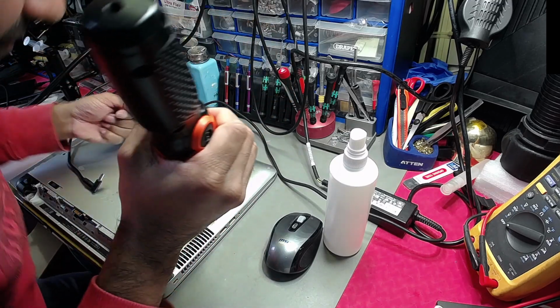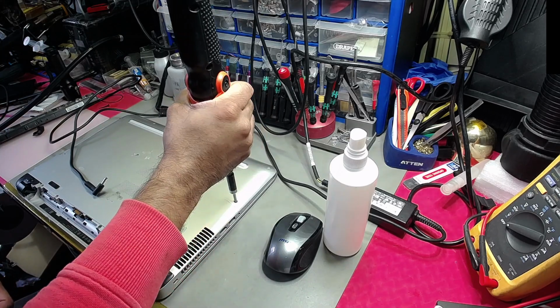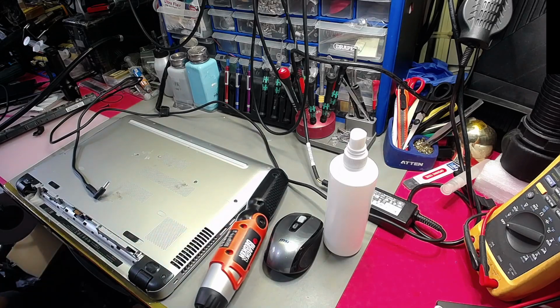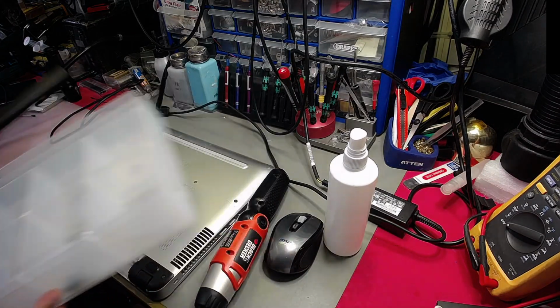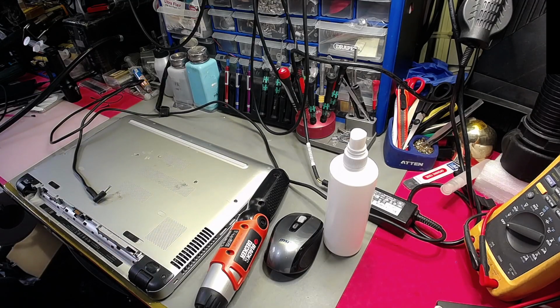Yeah, the back is a bit filthy, so I'm going to give that a clean. However, the problem we have here is that this screw's got a broken crown. So I've got to pry that out, but before I can do that, let me get a tray and start organising stuff so I'm not misplacing them. Okay, so this is my tray with all the bits. You can't misplace them, can you? And it's all labelled. So there we have that. Let's create a bit of space in the room.